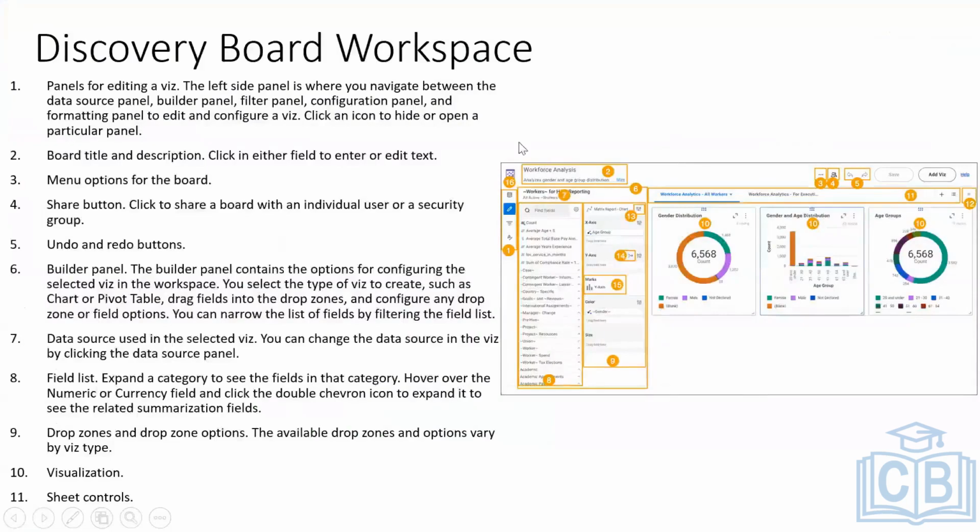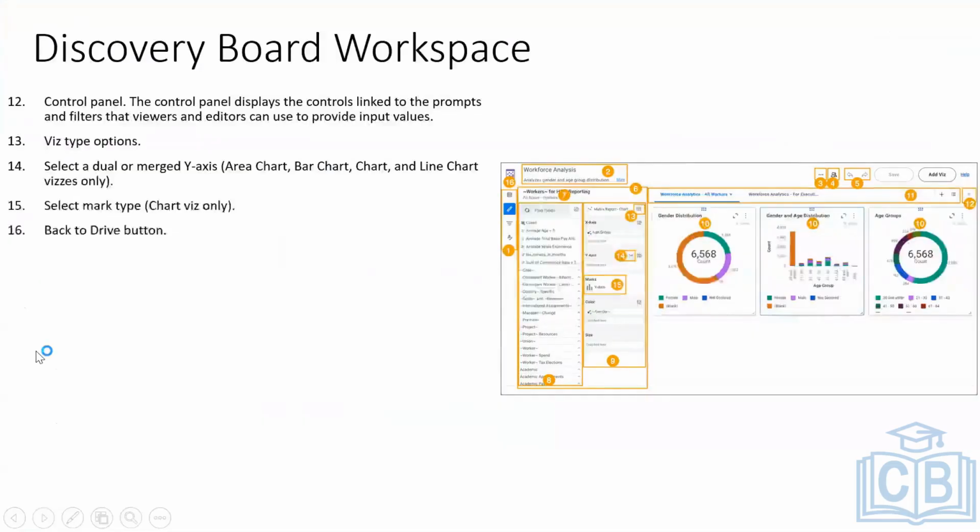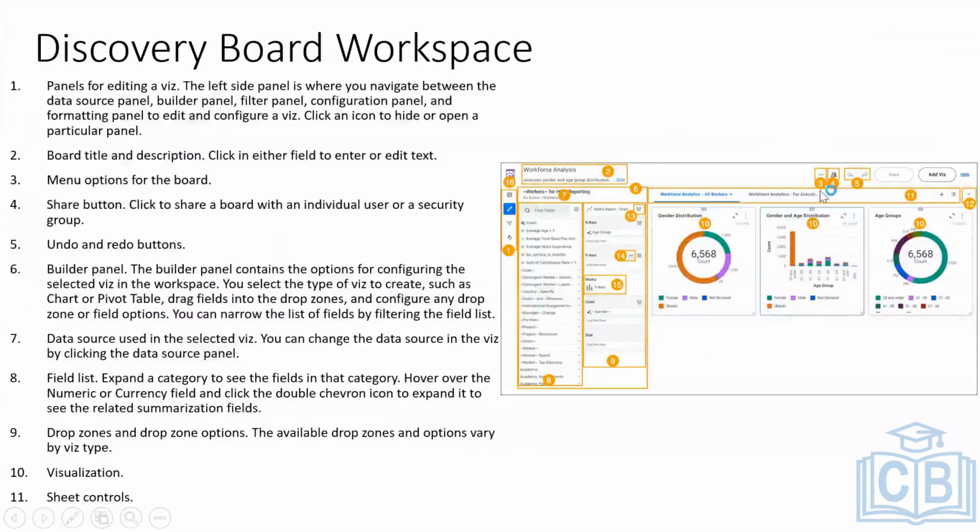Here what I have done is I have basically created 1, 2, 3, up to 16 for other important things. Based upon that, you will be able to see what works for you. There are also these 3 dots, which is the menu option for the board. This is very generic. When I show you in practical, I may not cover a few of them, but basically you can understand, those are the very basic ones. The menu option is very understandable, but I will cover all the things which are very important for day-to-day working.